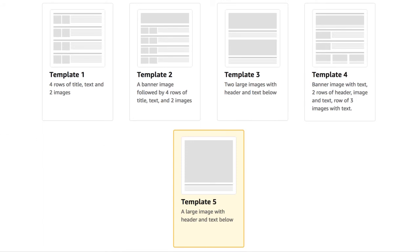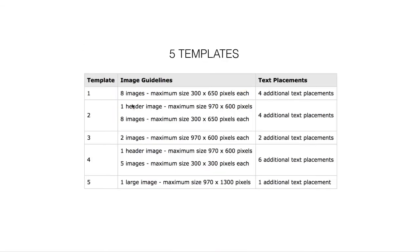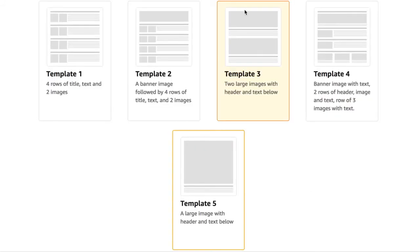All right, another one that we like, our second favorite, is template number 3, which gives you these 2 huge hero banners, which you can make fairly big. On template number 3, you can see it's 600 by 600, so you get a total of 1200, where that one gives you 1300 pixels. You get 1200 total out of that one, but it's fairly good. You get 2 images, and you can break it up with just a little bit of text, if you feel like you need that. There is value to text, folks, and here's what it is. There is SEO value to text.